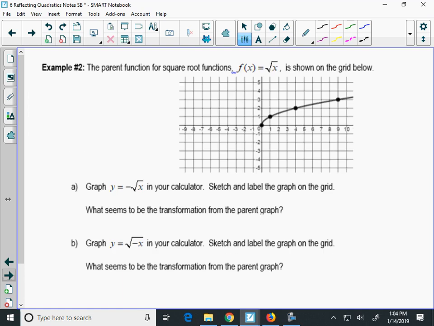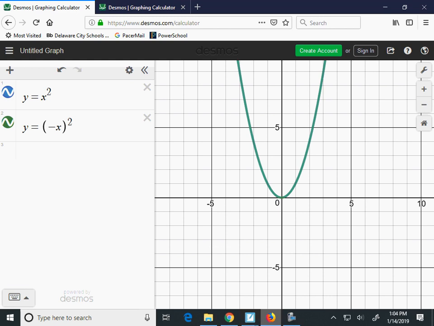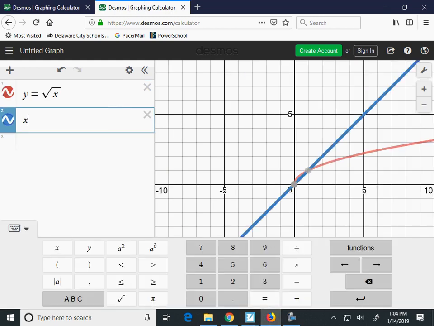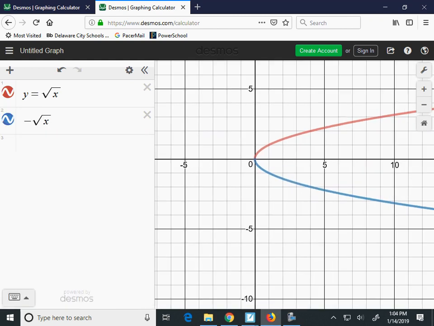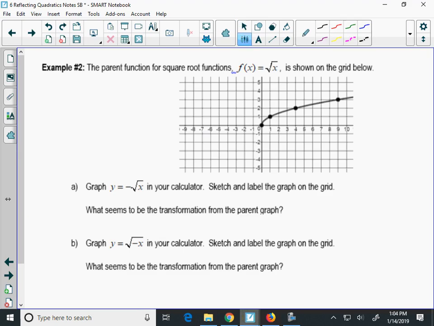This is called a square root function, y equals the square root of x, and we're just going to look at the same thing here really quick. So I'm going to graph negative square root of x. What happened again from the red to the blue? It reflected over the x. So it looks like the negative in front moves you over the x. So we'll write that here. And you can make that graph again. So you'll reflect each point over the x-axis. We'll get a nice little pretty sideways parabola.